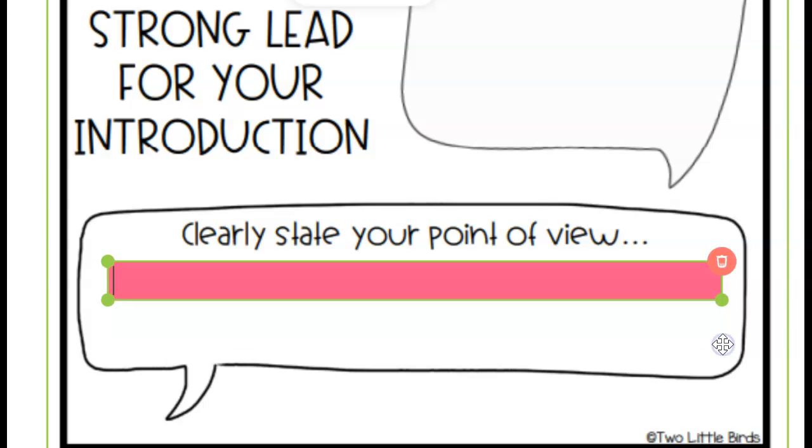So our point of view, what we want to try to convince our parents of, is: I think we should get a blank to have as a pet. Insert your pet or dog or lizard, whatever you wanted to get from your parents.